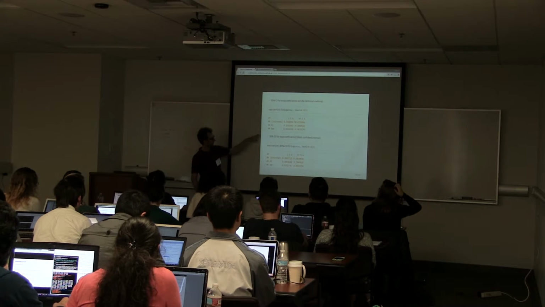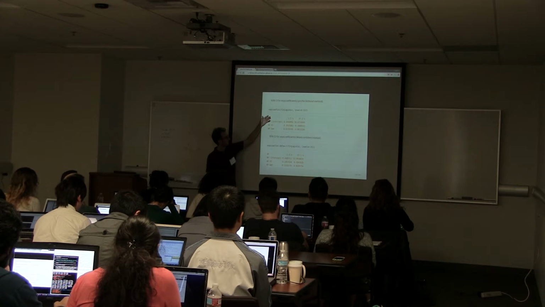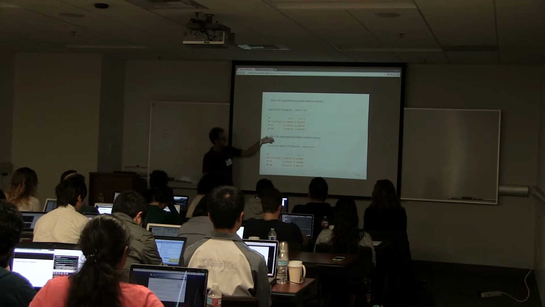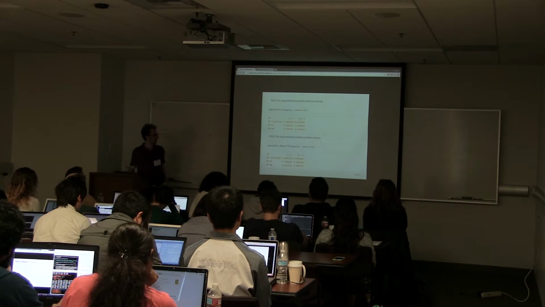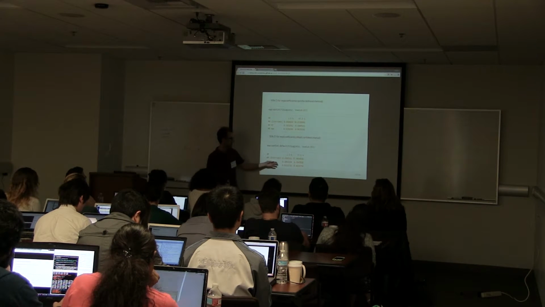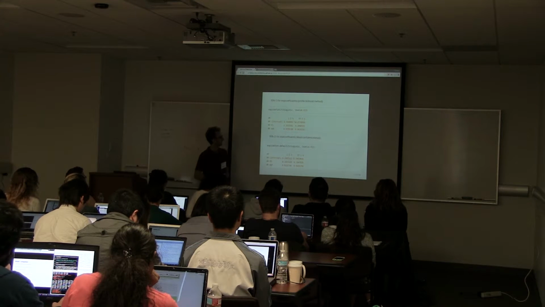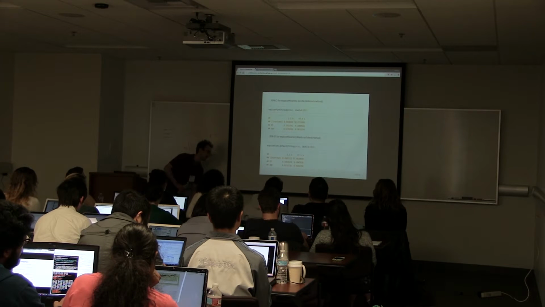I'm not going to talk about these. These are the confidence intervals for your coefficients, and you have to exponentiate them. You don't have to exponentiate them, but it makes the interpretation easier. So this is now talking about the odds rather than the log odds.